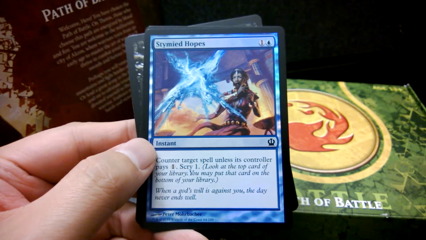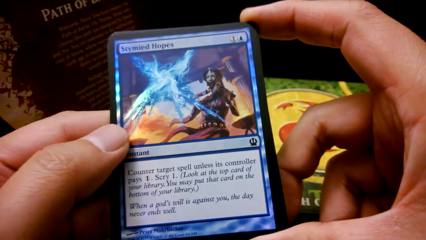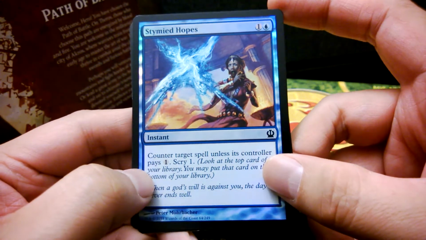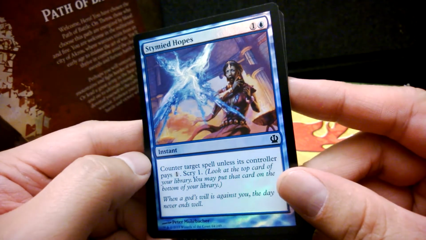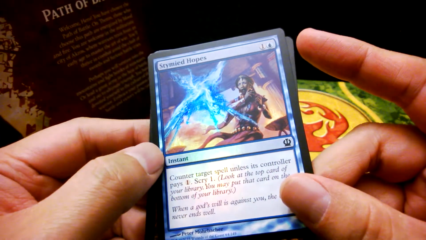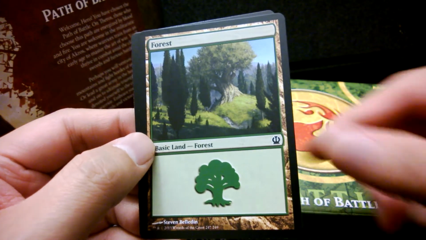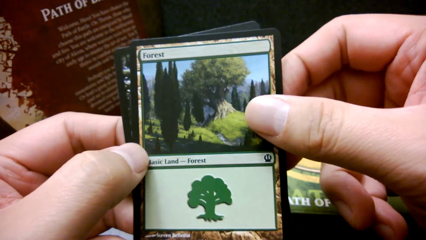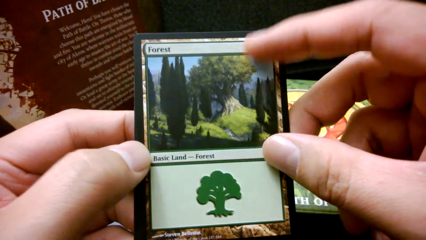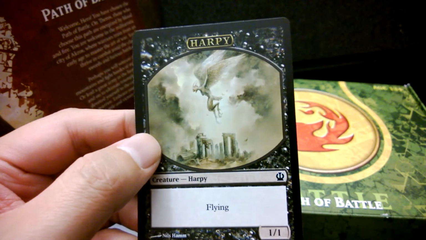And we get a foil Stymied Hopes. Oh, nice. Very nice. It's a common, however. It's a counter target spell unless its controller pays 1, and scry 1. Yeah, I guess cheap counter spells, maybe. And it's shiny, so I can't complain about that. We got the Forest, which has nice art in this set. Very mythic-y, if that's a word. It probably isn't.